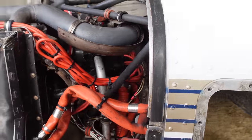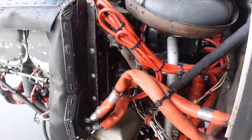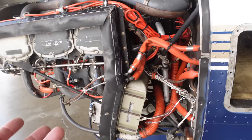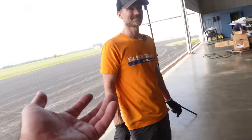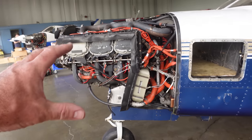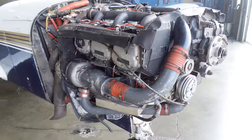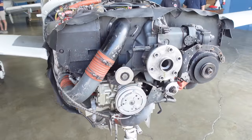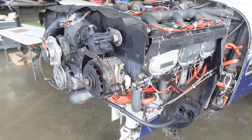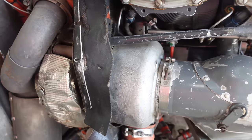Okay. This is definitely a tough thing. So we're gonna remove all this stuff in this corner here. Hopefully we can get it back. We can slip it out, because if we can't do that, getting this done in like 3 days is next to impossible, because this whole engine's gonna have to come off then. And I mean, this is a turbo normalized engine. Look at all of the wiring all over this. I mean, the exhaust, the intake, the turbo adds a lot.